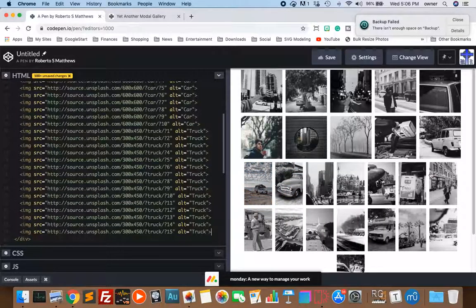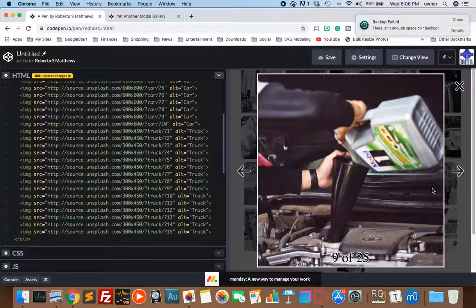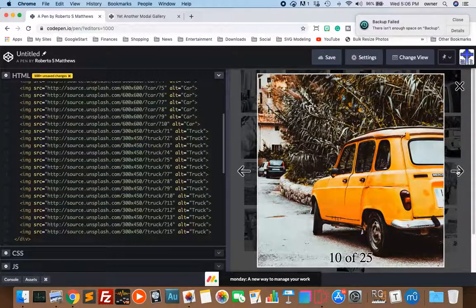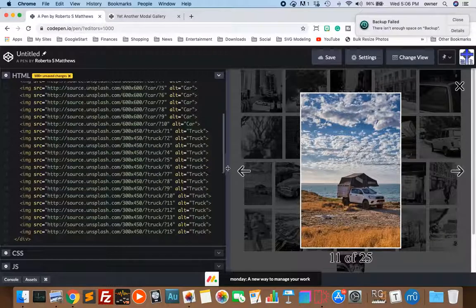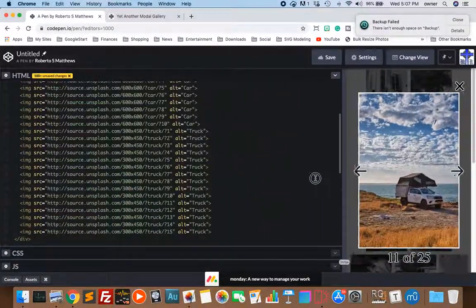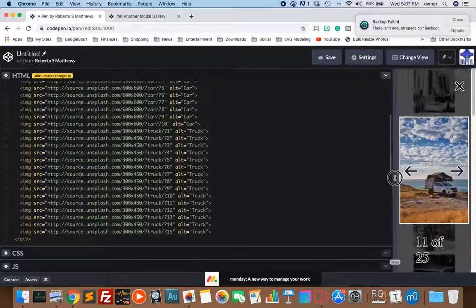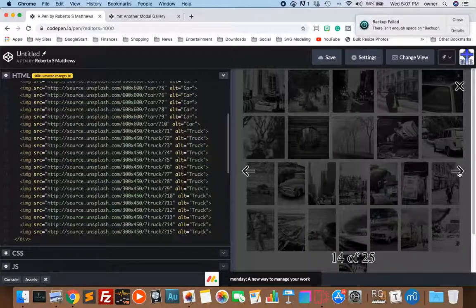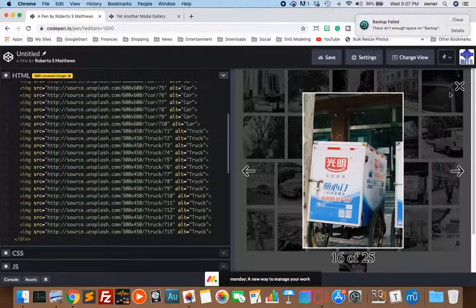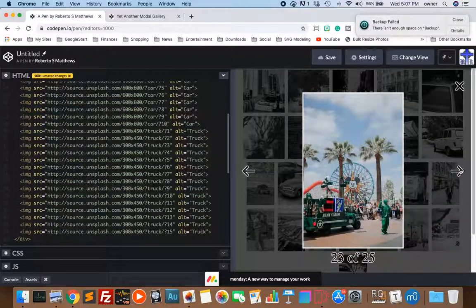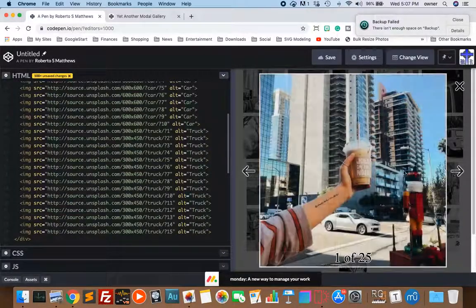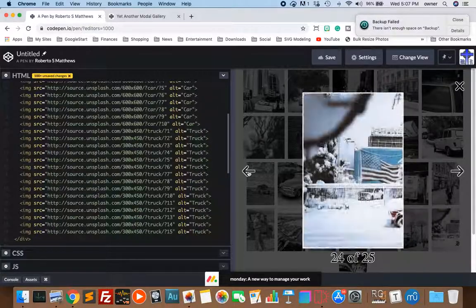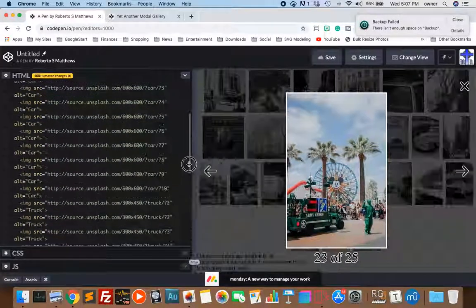Notice that these are taller. Let's go to 9. Notice that our number updated. We added 15. So now our number automatically updated to 25. If we go to 10, notice that our picture is scalable. You see that? Let's go to the last one here, or the second to last one. And everything works perfectly. Okay?